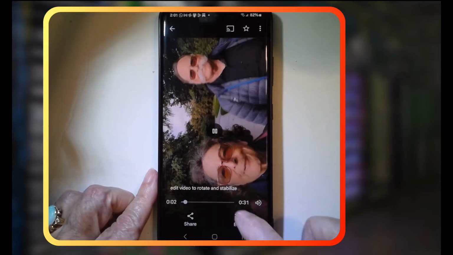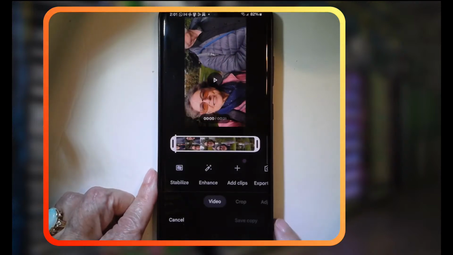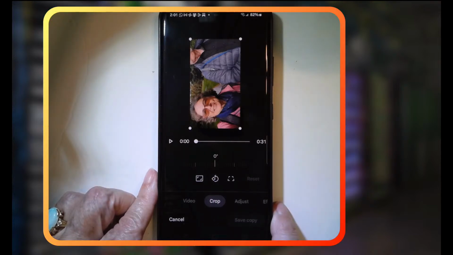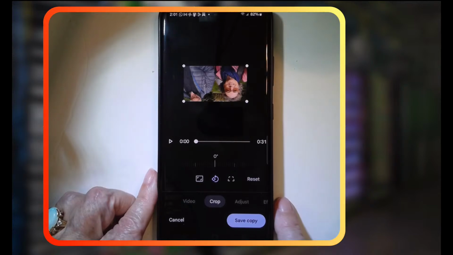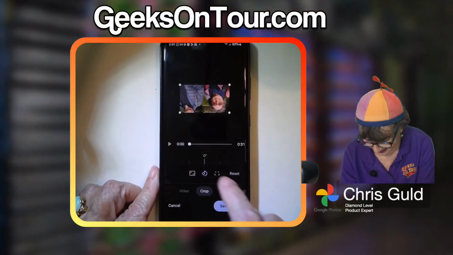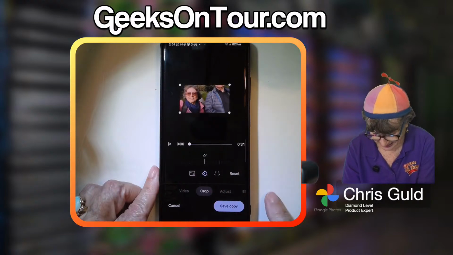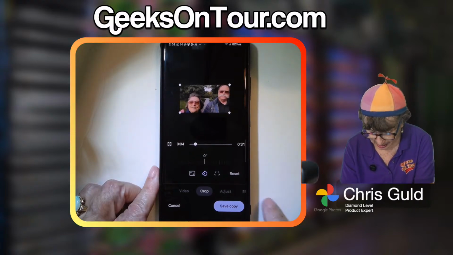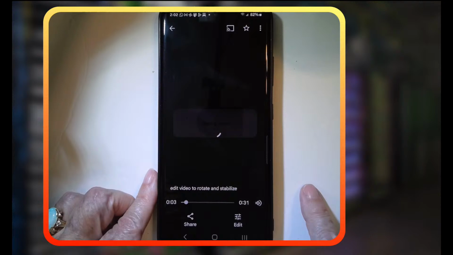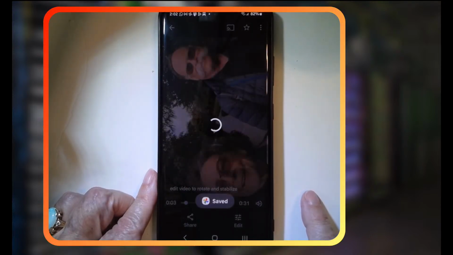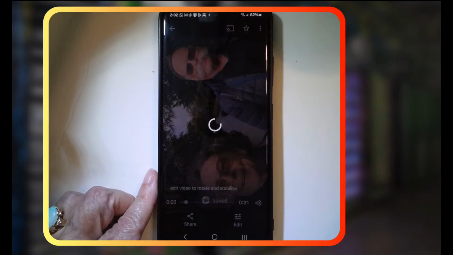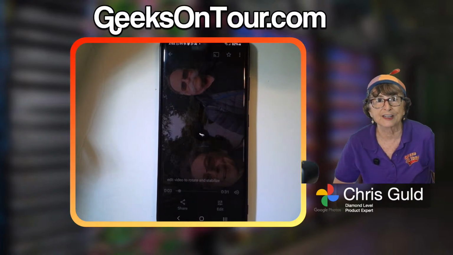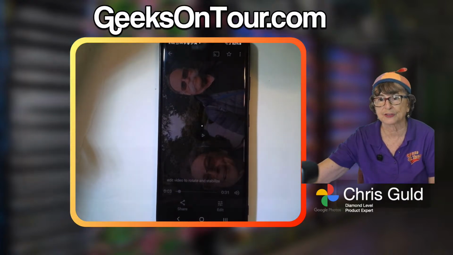You just open the video, tap Edit, then under Crop, you can rotate. Now it only rotates one way. So first we have to stand her on her head. Then rotate again, then rotate again. Now that's better. Then you would save a copy. Yeah, well, it won't let you overwrite the original. So you have to save a copy, and then if you want to save space, you would go and delete the original. So that is my quick tip, how to rotate a video using Google Photos.